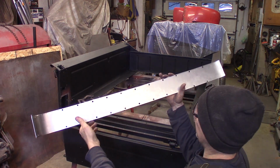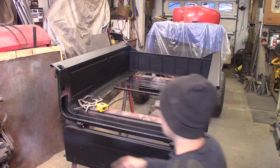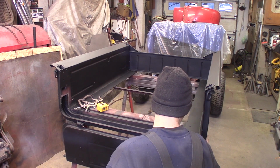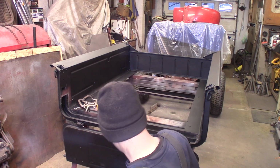See all the holes here? I'll plug weld through all these. I'm just going to clean it up and primer the back side. This tape is where there's a plug weld from the bottom side here. Actually, there's one on that side too. So I'll mark those off and get this ready to spray.